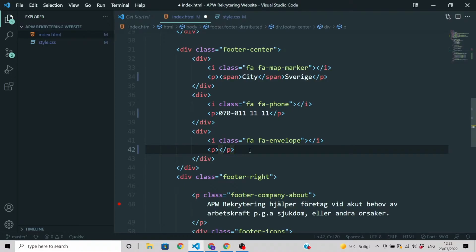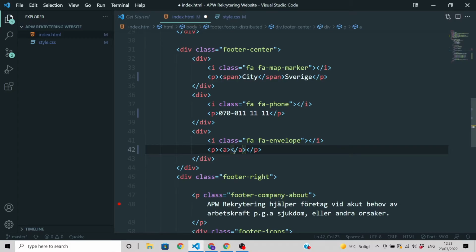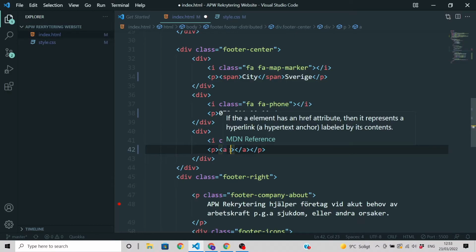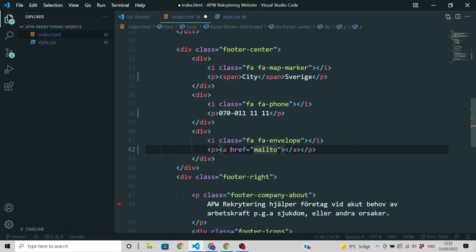And what we want to have is an a tag. So we're gonna add less than, a, and greater than, and just add a closing tag like this. So we have a normal a tag, and right here in the open tag we're gonna add the marker, and here we're gonna add href equal and double quotes. In here we're gonna add mailto colon, and now we're gonna add our email like that, simple as that.